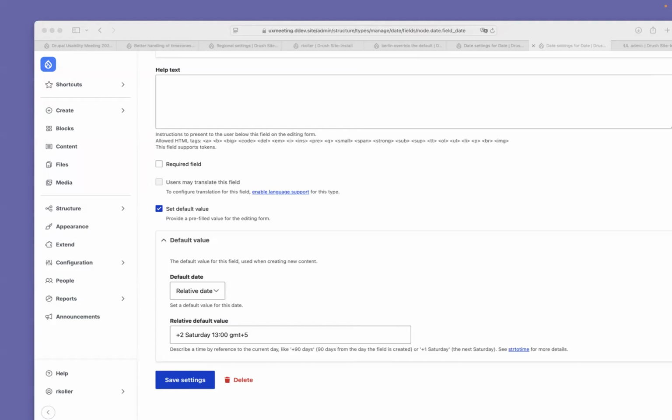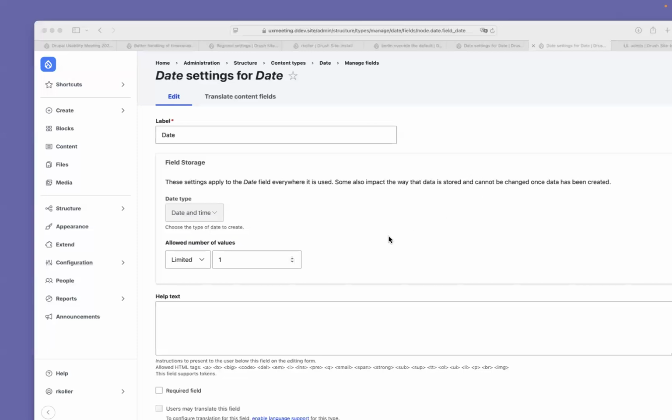And I also wonder, when you set up this field, did you choose to store it in the database as a timestamp or as a date time string?